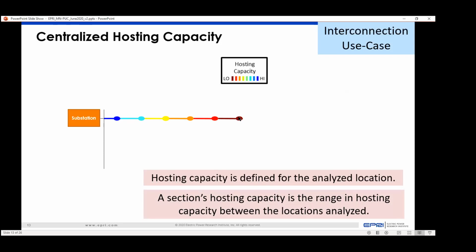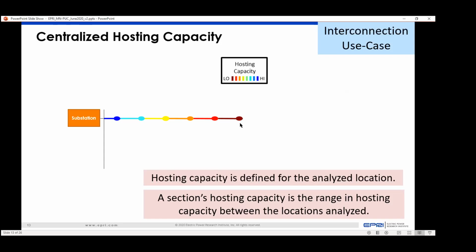For instance, we may have analyzed this last point on this illustration, and it's this dark red to brown color. At the next node upstream, it was more of a reddish color. Now, in between these two points, there's a section that connects the points that we've analyzed. And this section really illustrates the range in hosting capacity between the points that were analyzed in our study.